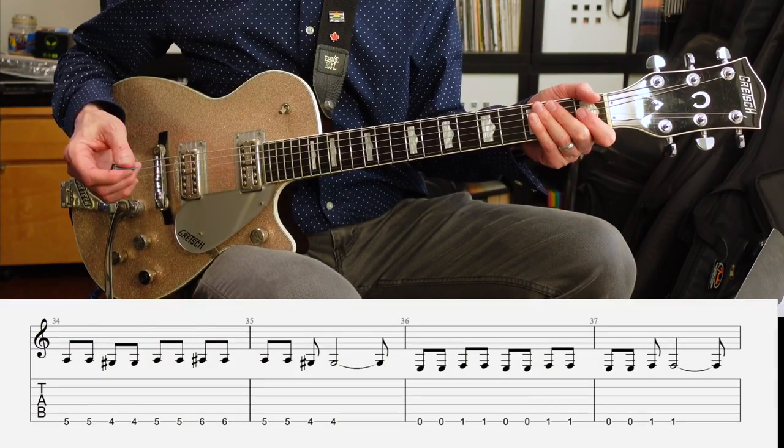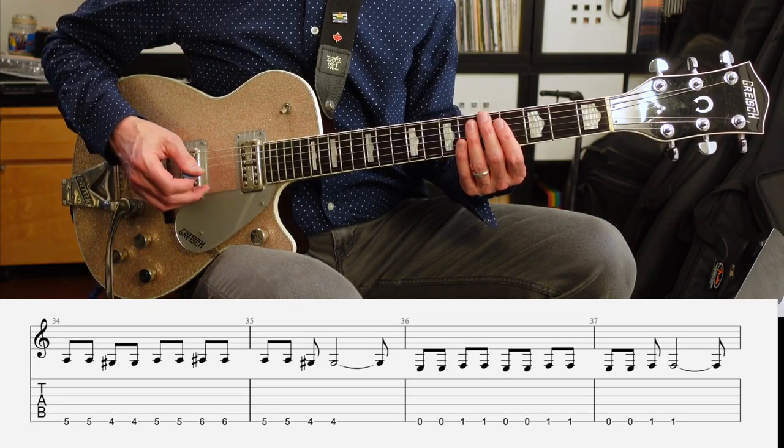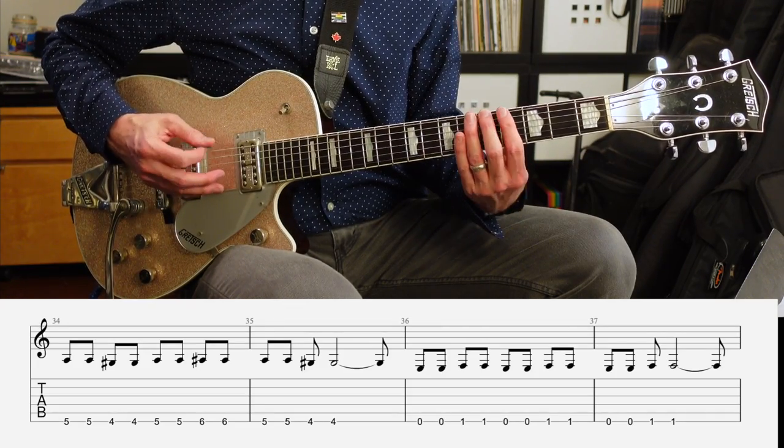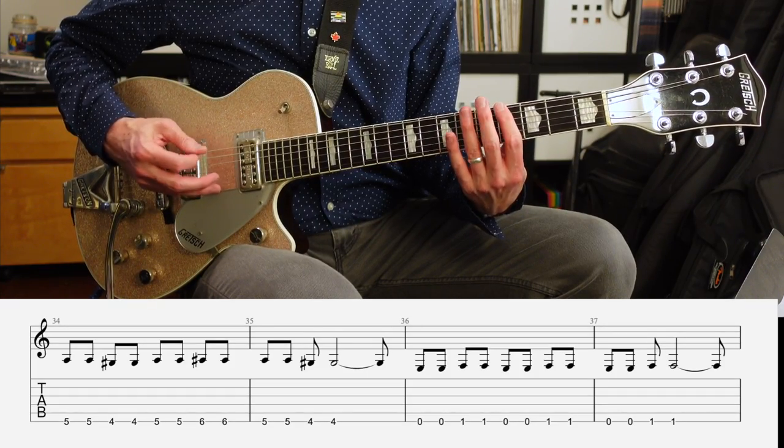The bridge is where the distorted guitar does something different, and it's all going to be played on the low 6th string. And it's gonna go 5, 5, 4, 4, 5, 5, 6, 6, 5, 5, 4, 4.